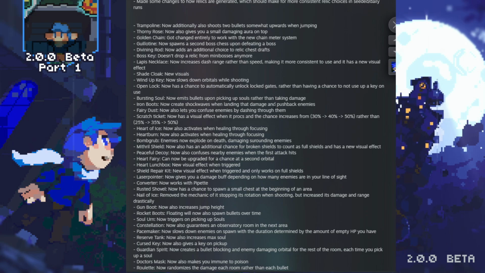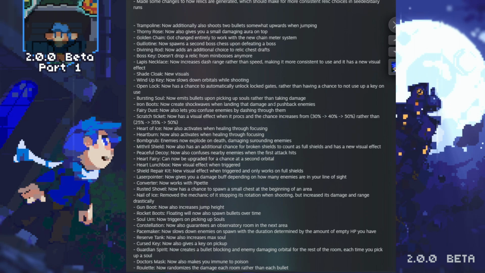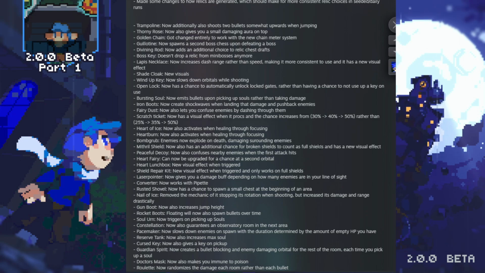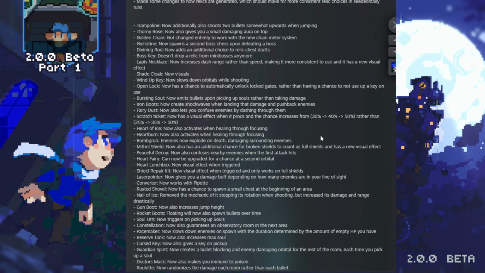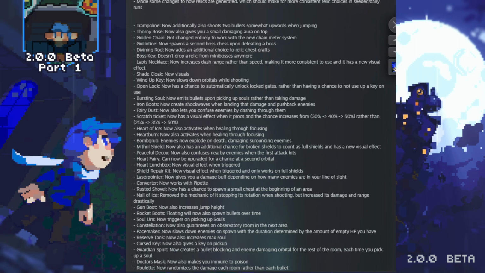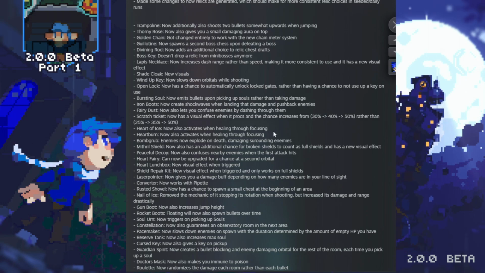Bursting Soul emits bullets upon picking up souls rather than taking damage. Cool, I like that. Iron Boot now creates shockwaves when landing that damage and push back enemies. Also cool. Fairy Dust lets you confuse enemies by dashing through them. The Scratch Ticket now has a visual effect when it procs, and the chance increases from 30, 40, 50 rather than 25, 35, 50. That's good. It's a buff. Heart of Ice activates when healing through focusing. Heartburn also activates when healing through focusing.